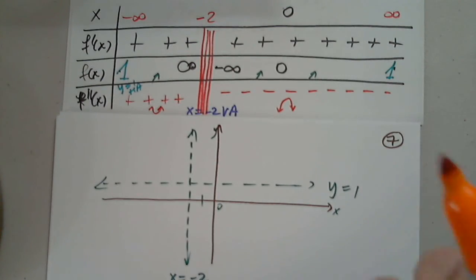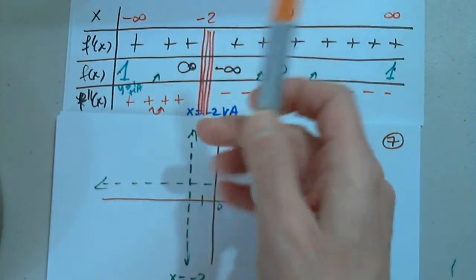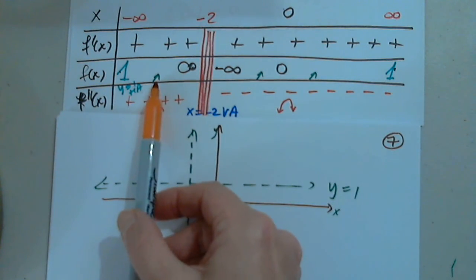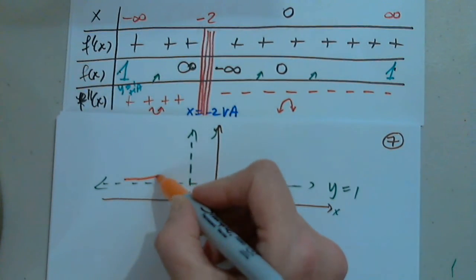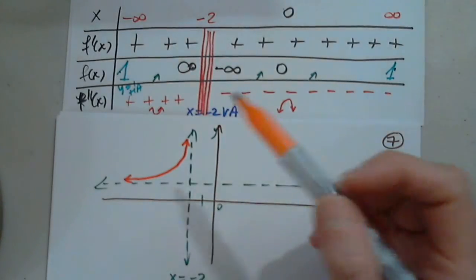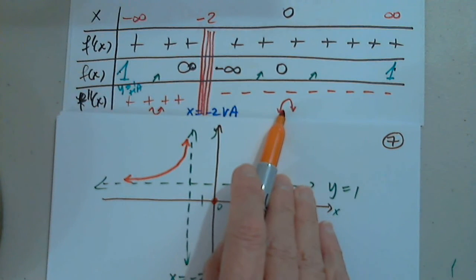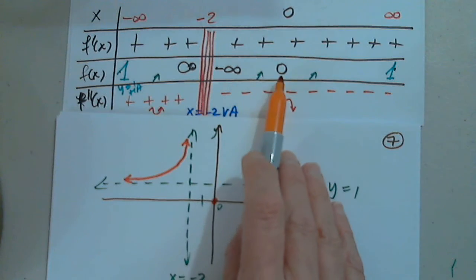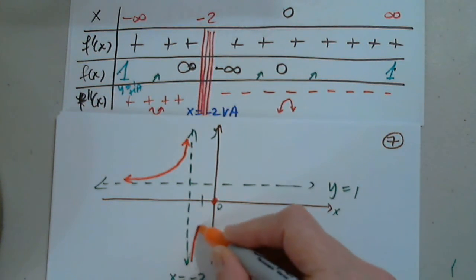So now the table says from 1 to infinity, on the left-hand side of the vertical asymptote, opening up, increasing. It cannot be easier, I think. On the other side, I have the point (0, 0). Always opening down, always increasing from negative infinity, passing through this point, going towards 1. No problem.